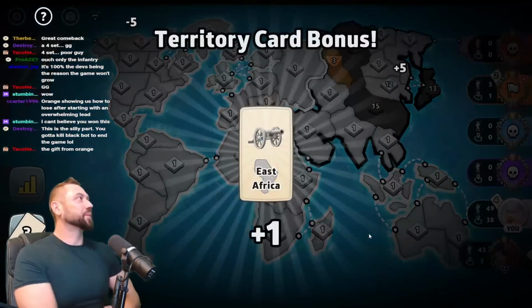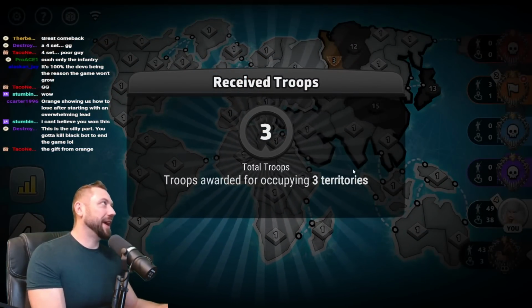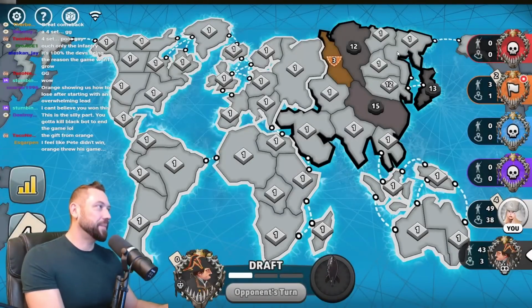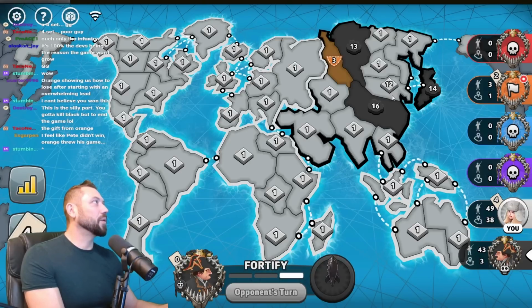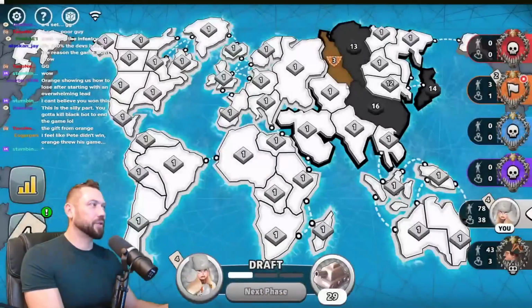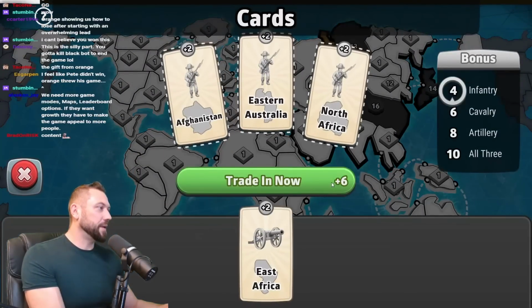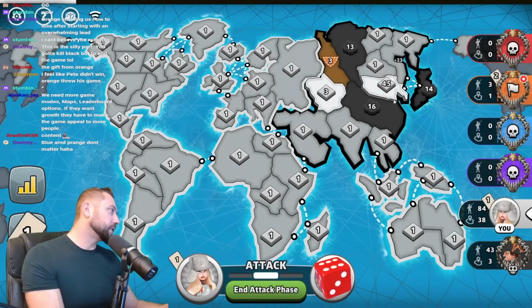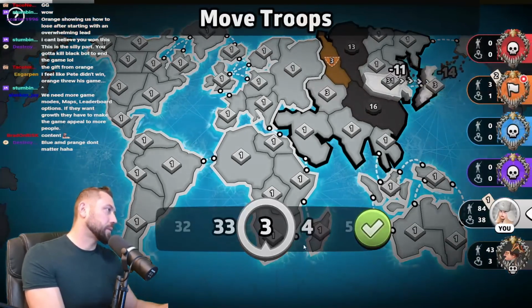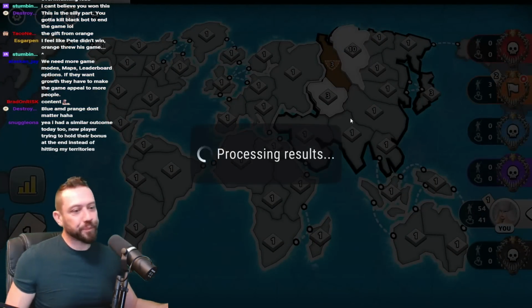Very silly. You gotta kill the black bot to end the game? That's fine. But it started out as inactive, so I feel like Pete didn't win. Orange threw his game. Yeah, totally. Orange could have won this game easily. But that's the thing, right? You want to talk about luck? There is a skill gap in Risk. And you just saw it, ladies and gentlemen.